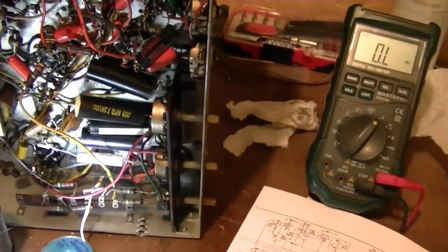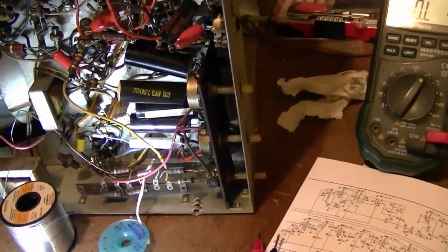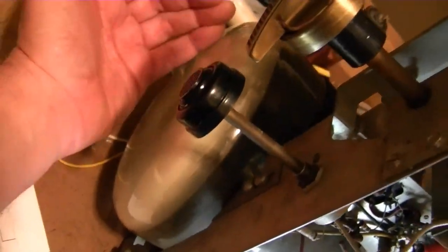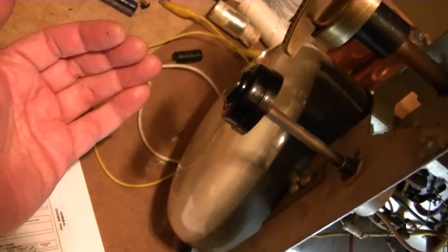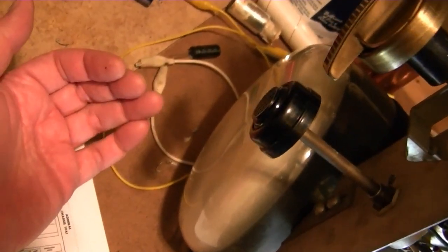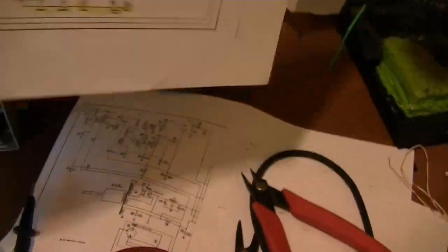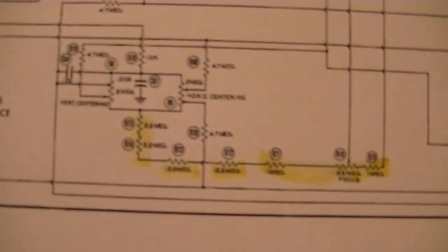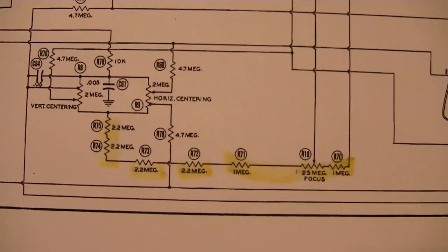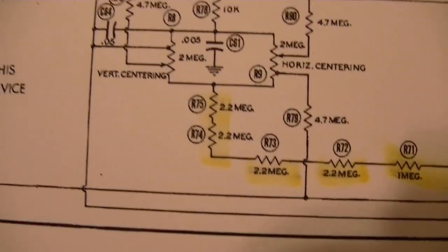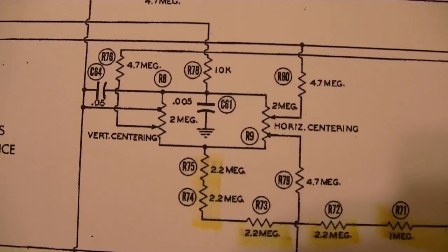So I started checking resistors. One of the problems I had with this set is that I couldn't get the picture to go up all the way. There's a vertical centering control on the back, and I cranked it all the way over to one side, and the picture still was down a bit low. So I started checking the resistors in the high voltage chain. The Gontro Aesthetic sets are kind of funky, in that you've got all these high-value resistors in a chain that goes around. There's the centering controls.